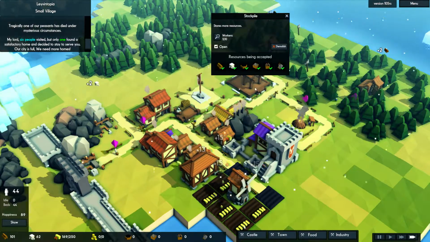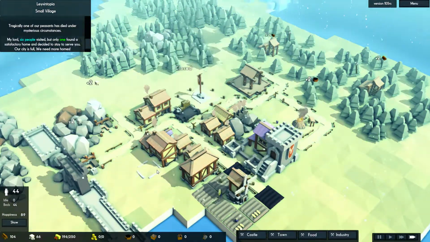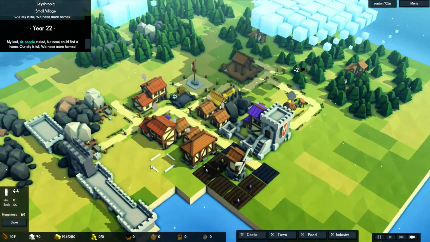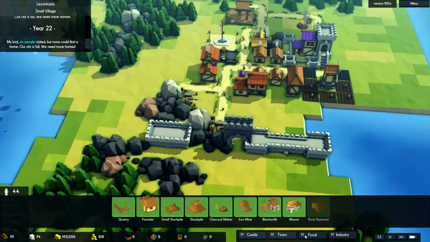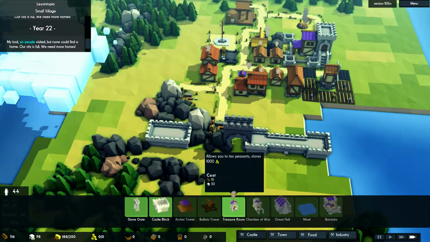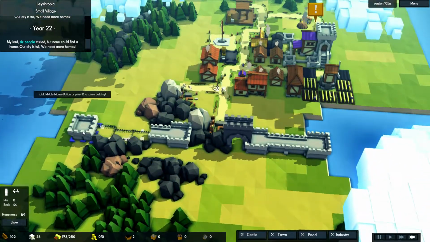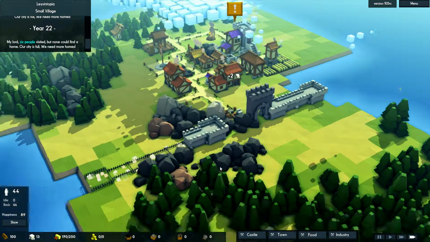Okay, so this takes 5 out of 10 workers. So if I could close that. And I want to keep building. Treasury room. Yeah, there you go. Ooh, that's all of my stone.